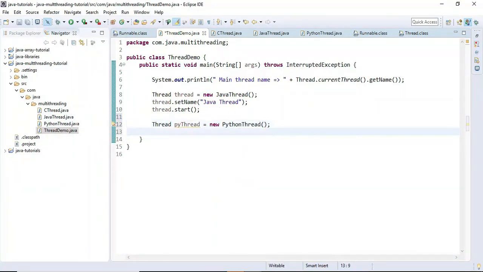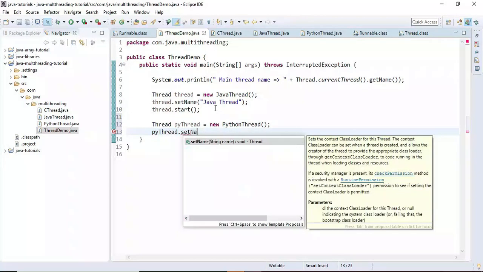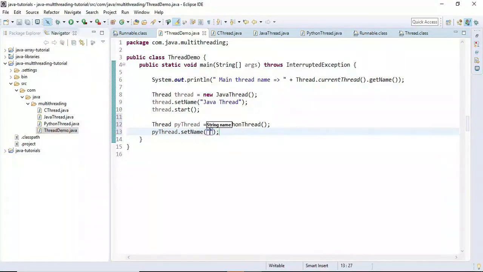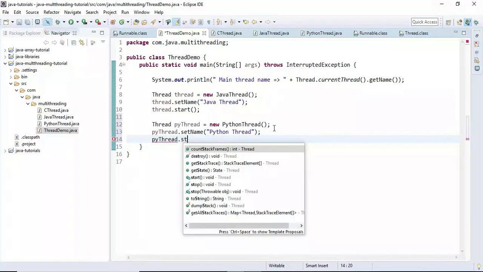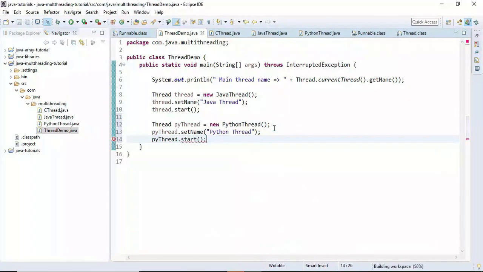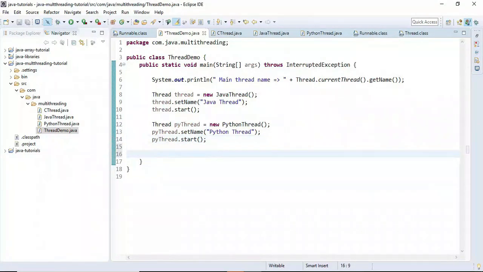Okay, and here we are going to give a name to the thread. Call set name API and give a name as Python thread, and just call a start method. That's it. Great. Similarly, let's do it for C thread.